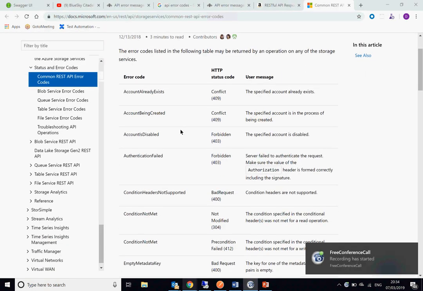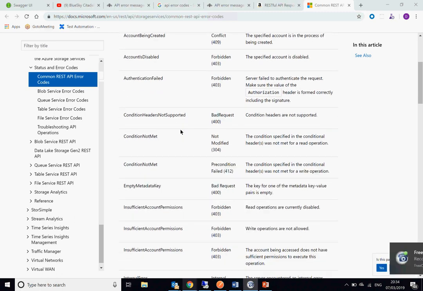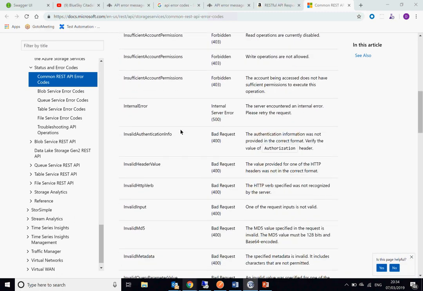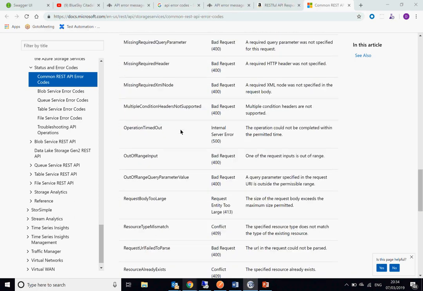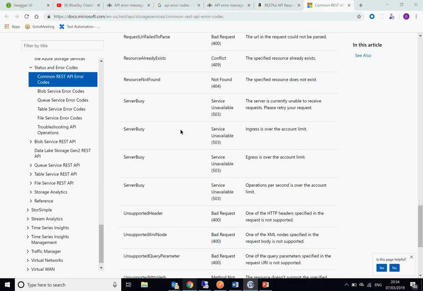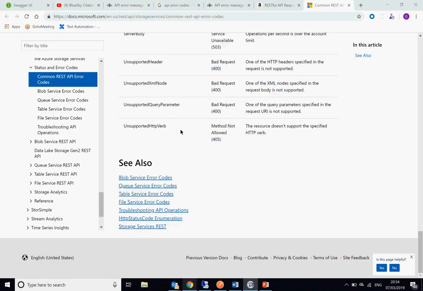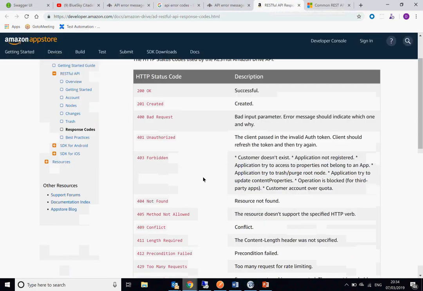So these are different ones, so you can look into those. There are different scenarios where you can get these error messages. Then you also have another one here.